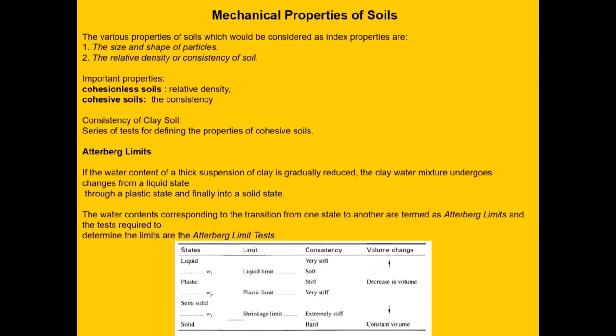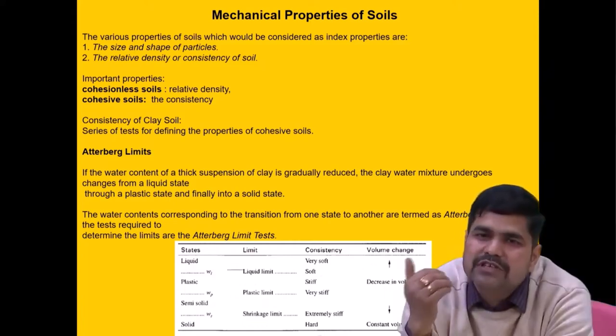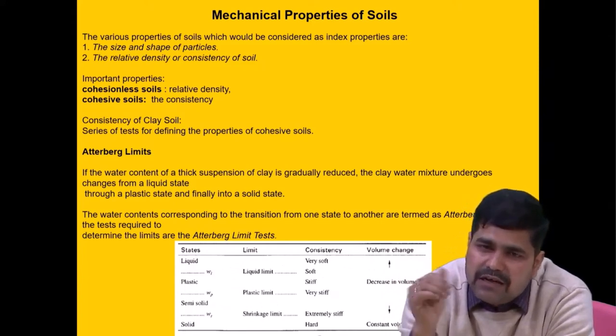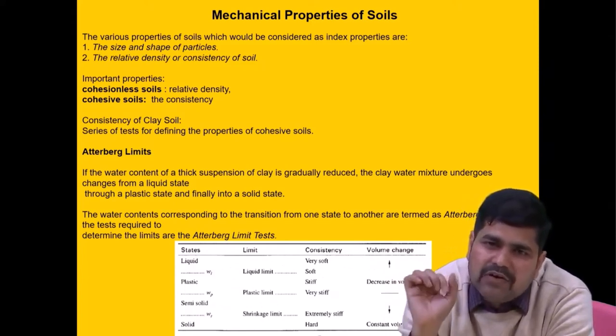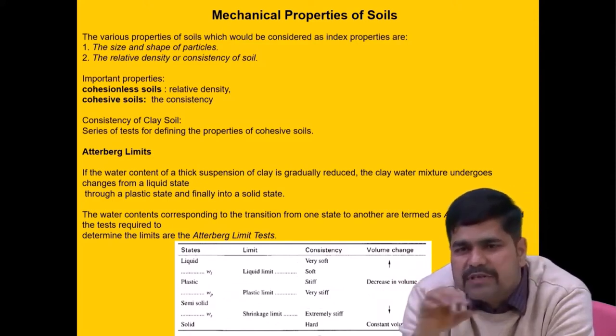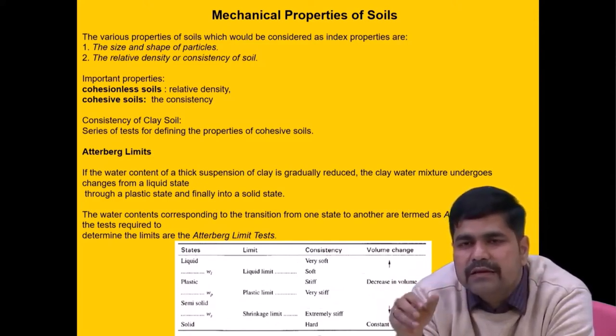So, how well the clay basement can accommodate this change becomes a crucial factor for the stability of my building. If the clay changes from liquid to plastic limit very easily, or plastic to semi-solid, or semi-solid to solid very easily, that means the changes between the limits, which we call liquid limit, plastic limit, and shrinkage limit, happen in a frequent manner.